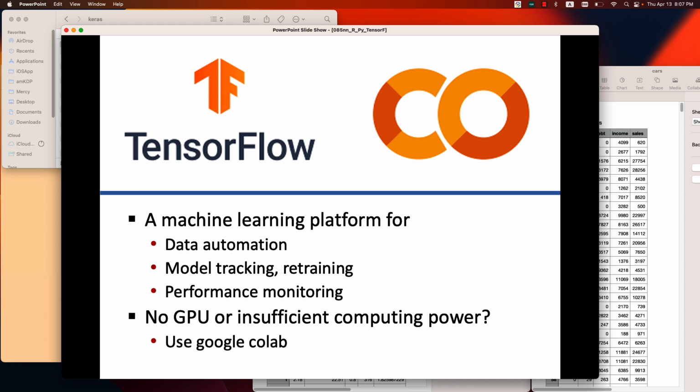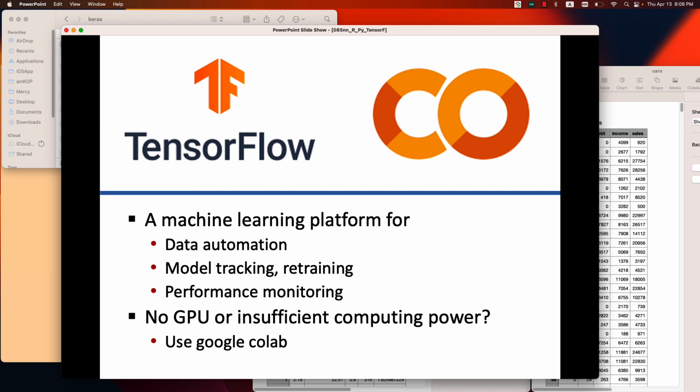TensorFlow requires lots of computing power. It would be great if you have a GPU, and the installation of TensorFlow needs some special care.